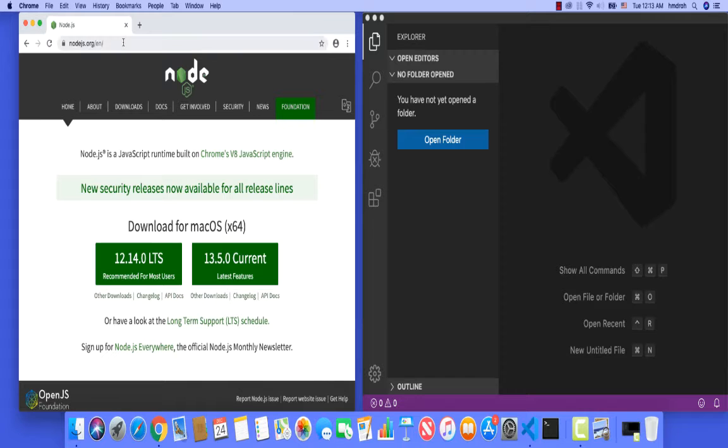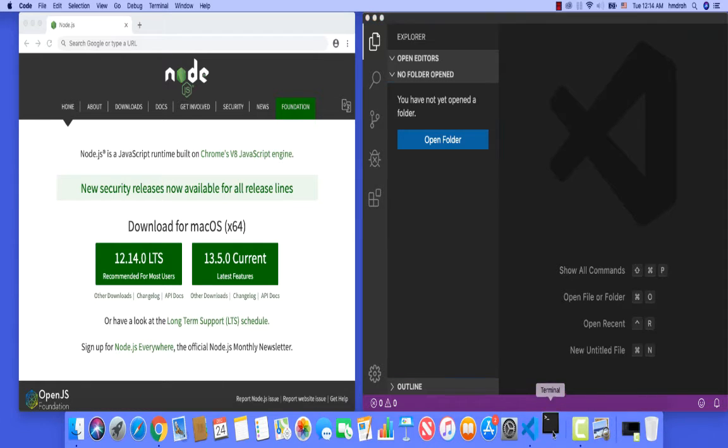If you're using Windows, you can go to Node.js and install it for the Windows operating system, and after that you should install the npm package manager that we need. I will show you how to do that.